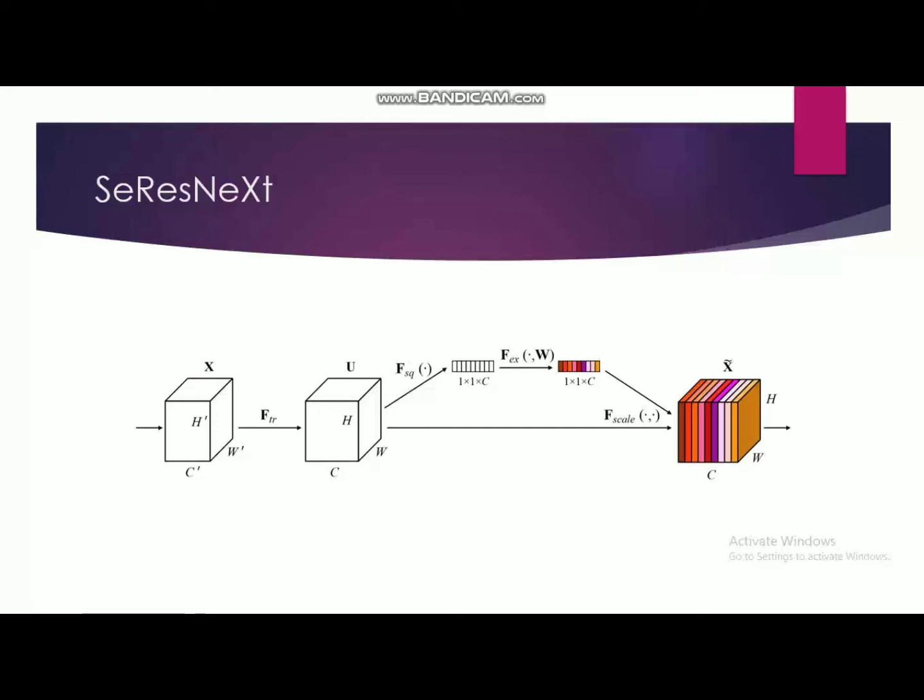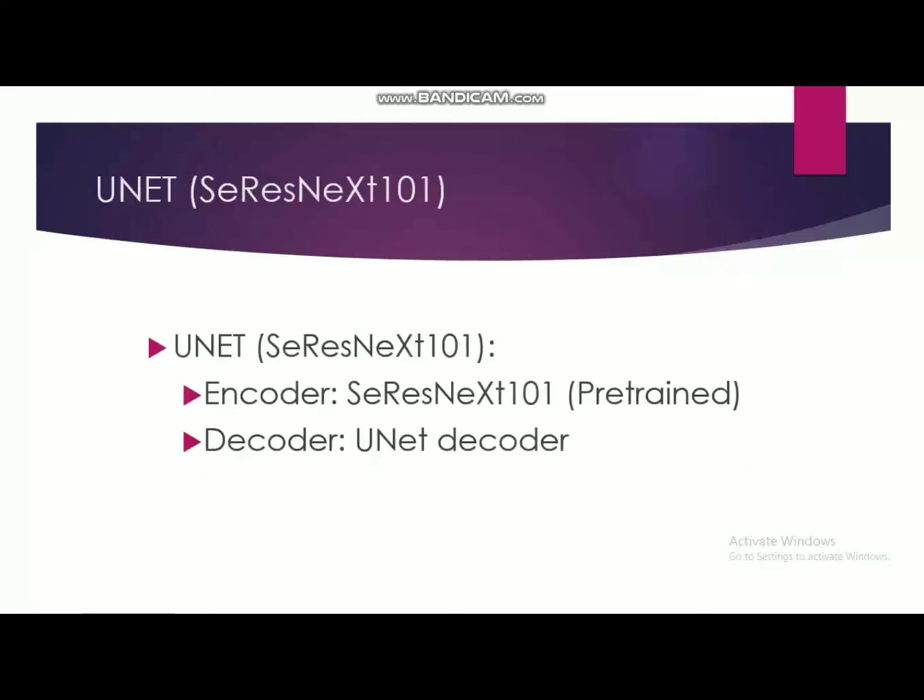Now let's talk about how we combined it with UNet. So the idea is very simple. You have seen the UNet architecture. It is nothing but a convolutional process. So what we did, we first loaded the pre-trained weights of SE-ResNeXt for each of its layers and replaced the UNet layers with them. Simple as that. So now we won't start our training from scratch, but we will have some prior learned weights that actually helped us in improving.